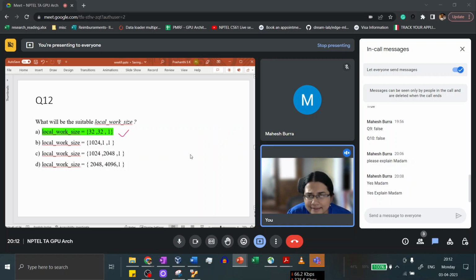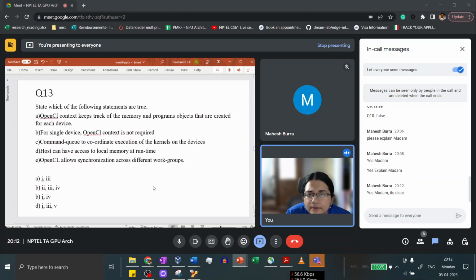None of this is explained explicitly in class, which is why I think it's a bit confusing. But try to relate this to your CUDA concepts that you've already learned, right? How you define the launch parameters for a kernel, and based on that you can come up with the local and global work size. Now is this clear? Okay, I'm assuming it's clear.